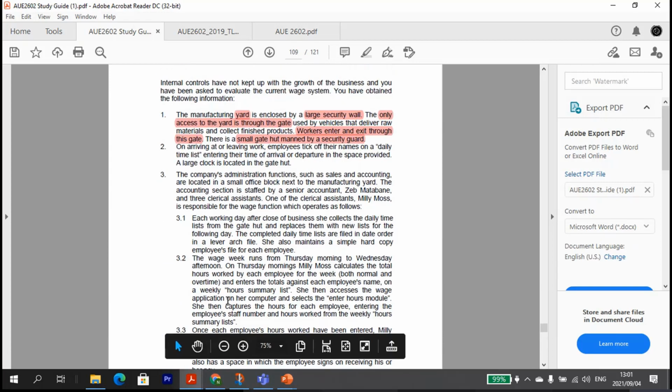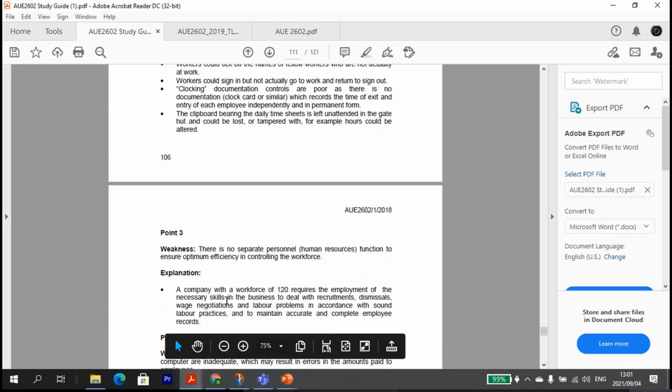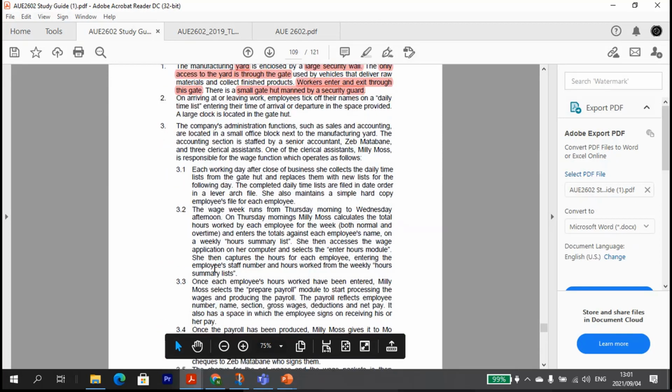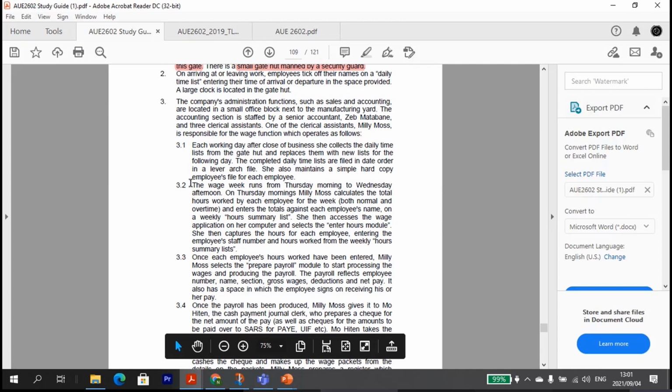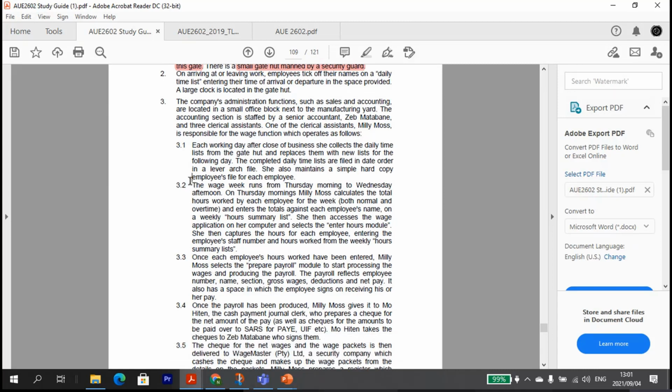So let's look at number 3 and 3.2 to 3.3. Let's combine those two. With what I've mentioned, can we try to answer 3.2 and 3.3, identifying what the weakness is and your explanation, giving your indicator of what you saw from the information that's lacking and telling us what it could lead to? That's how you get your full mark.